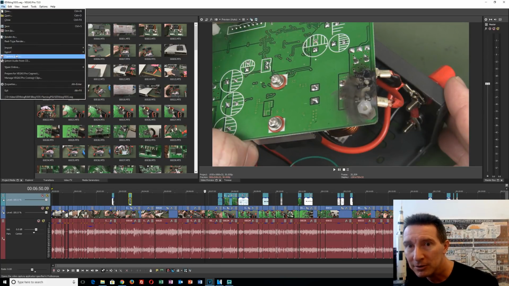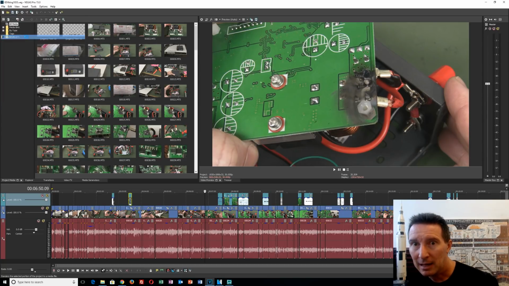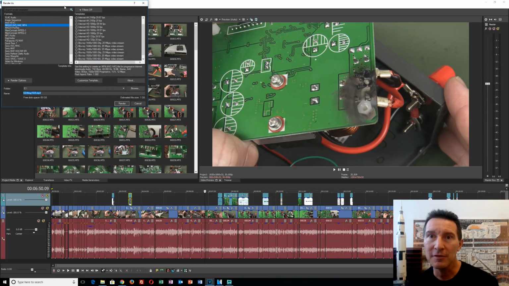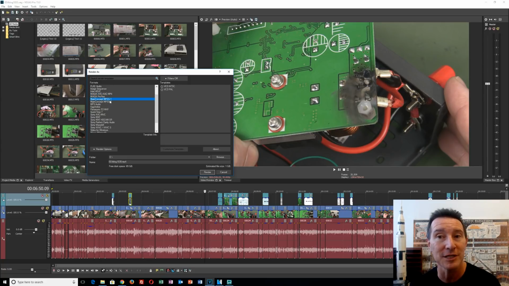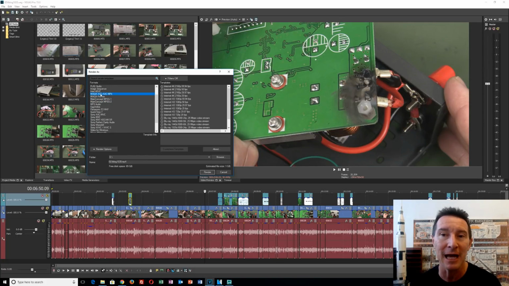And if I render as, here we go, these are the new formats. They've now added some Magix ones here, Magix AVC MP4. They've actually done away with the MainConcept AVC option, but they've just really renamed it. It's now called the Magix AVC MP4, and I'll show you that in a second.